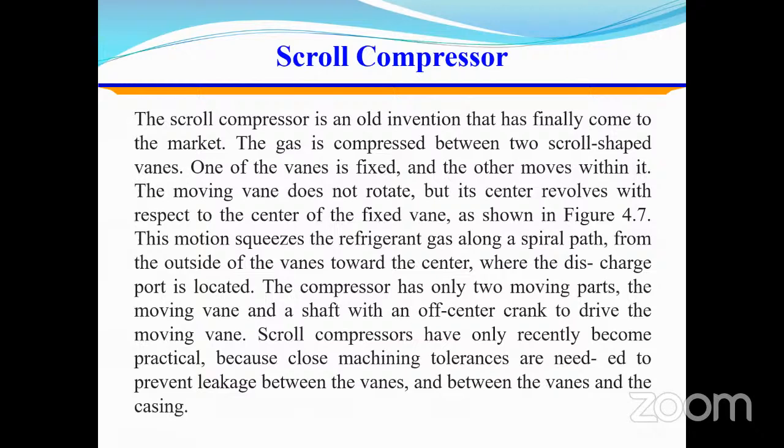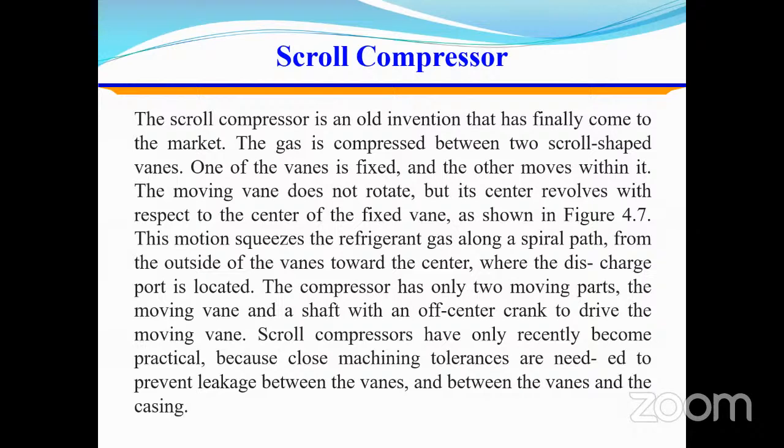Scroll compressors. The scroll compressor is an old invention that has finally come to the market. The gas is compressed between two scroll-shaped vanes. One of the vanes is fixed, and the other moves within it. The moving vane does not rotate, but its center revolves with respect to the center of the fixed vane.